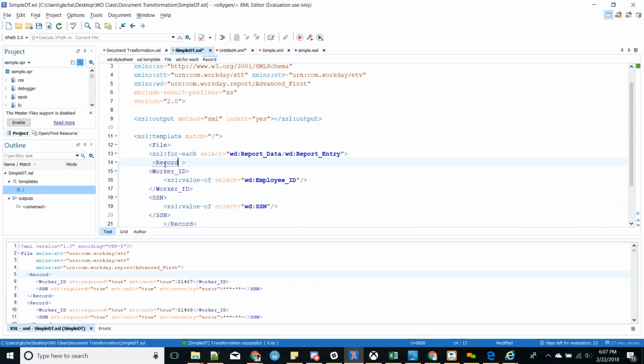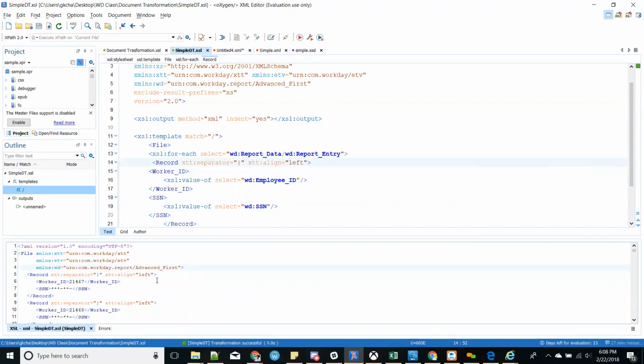So we have XTT separator equal to pipe. And then we'll do XTT align equal to left. Okay, let's just do this both.